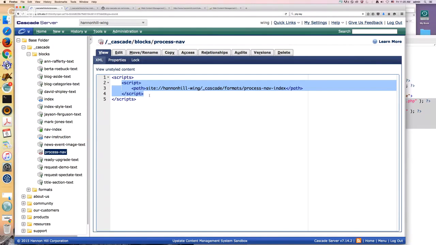Also, I want to point out one thing, though I didn't use it here. Right under path, you can also prescribe within this format what macro to call. You can specify the macro name. You can also specify, when you call the macro, what variable or parameters to use.